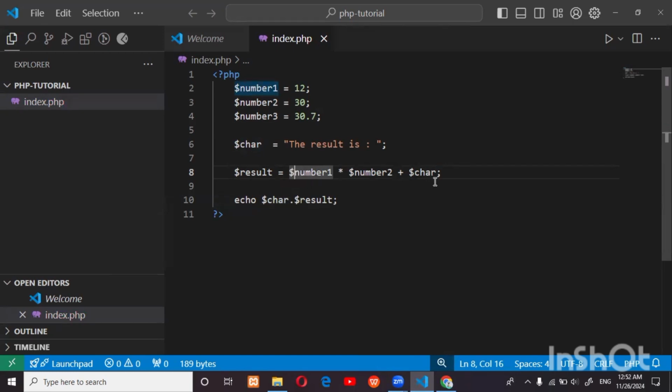You have to keep in mind that both operands of addition, multiplication, or subtraction should be of the same type, or at least both should be able to be mathematically added or multiplied. That's it.